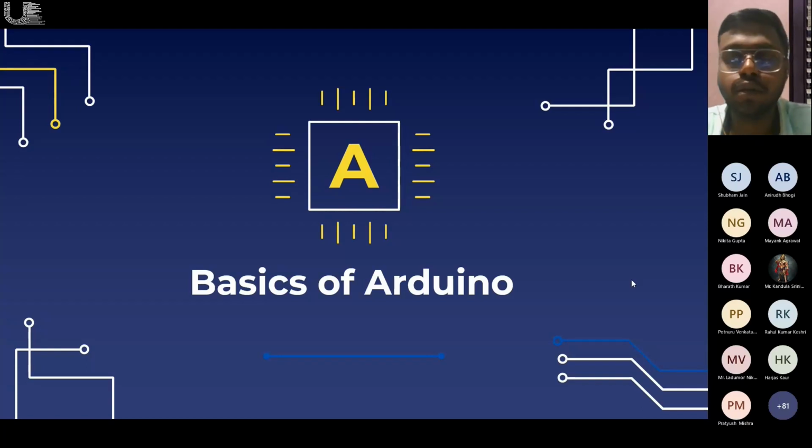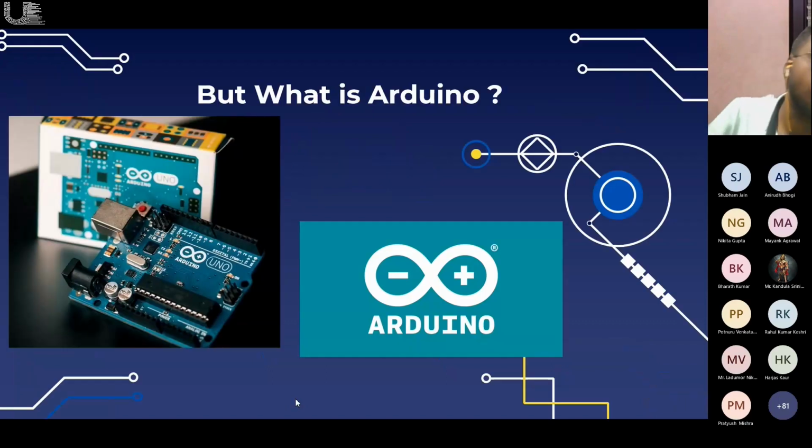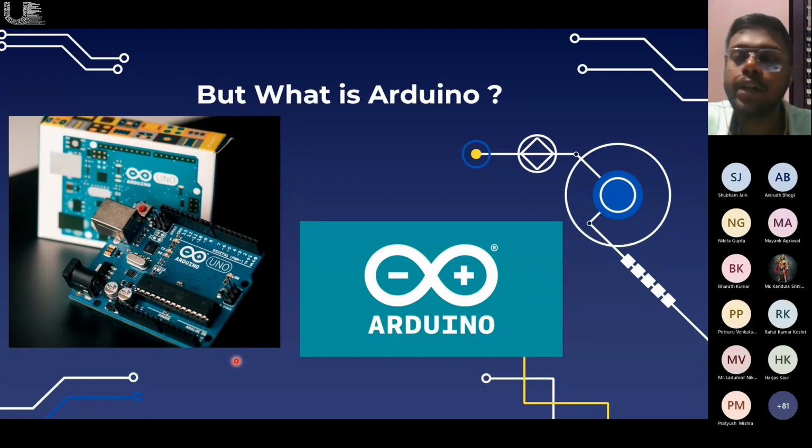Arduino Uno is not a microcontroller either. It is a breakout board based on the Atmel Atmega microcontroller. Some of you who have worked with Arduino must have read the word on the microcontroller chip. It is written there, made by Atmega. There are various other microcontroller manufacturers also, but Arduino is more popular, which comes with a microcontroller manufactured by Atmega. So what is Arduino? You can see the Arduino board here. This is the Arduino board. It has various other components that I am going to explain in detail afterwards. So already you have a lot of these boards in your home, but you do not actually know it.